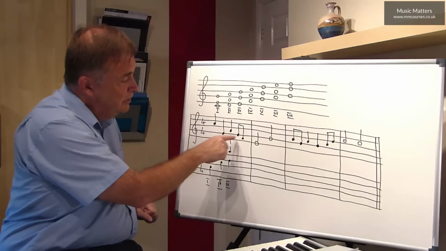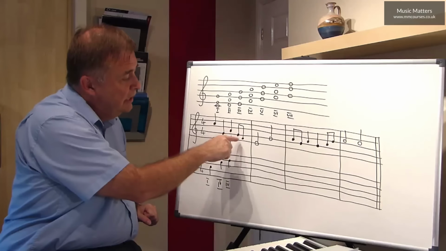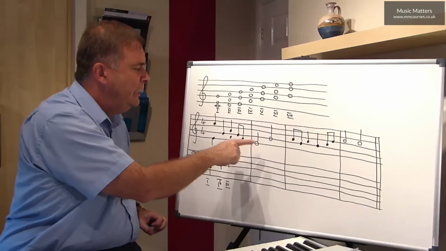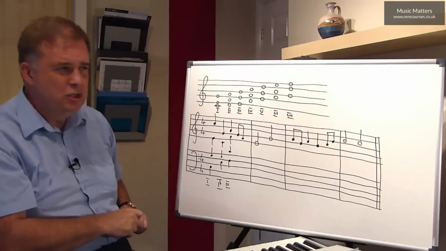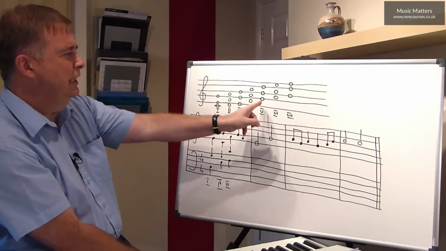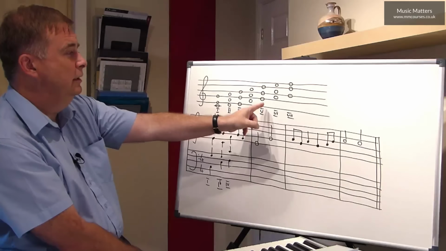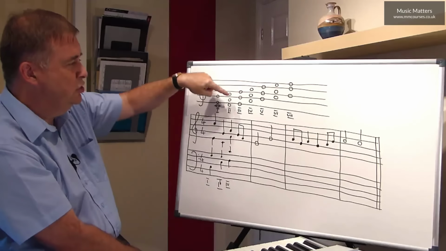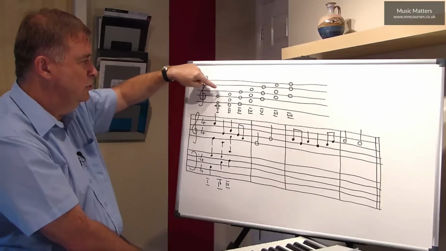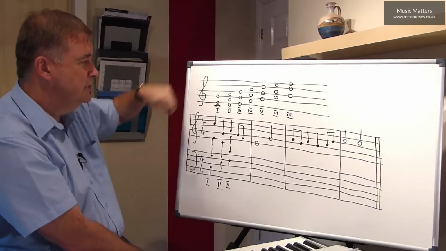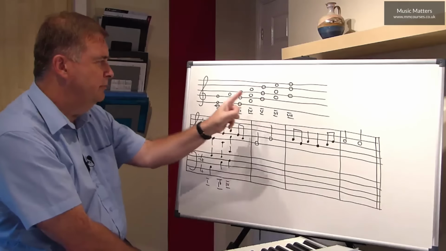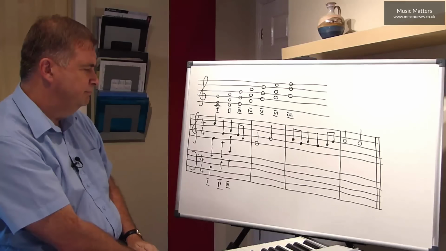I'm going to suggest for a moment that this G has a chord and that the F is a passing note. It's just passing between the G and the E. So let's find a chord that fits the G. Let's play that little trick again that we did a few moments ago. G is the root of chord 5. Go back two chords and you find G is the third of chord 3. Go back two chords and you find that G is the fifth of chord 1. So the options for this G are 5 or 3 or 1.